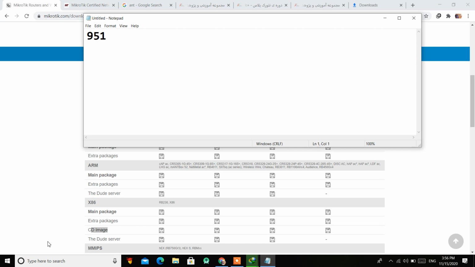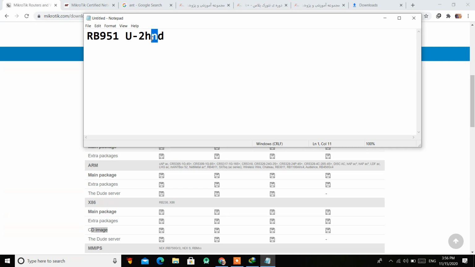The complete name is RB, RouterBOARD, 951U, where U means USB. As you can see, there is a USB port beside the router. Also 2HnD means it works in the frequency of 2 gigahertz, it's high performance, and supports standard N.